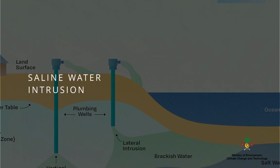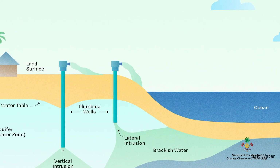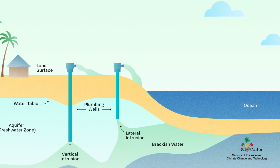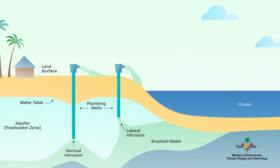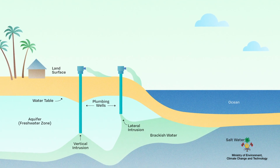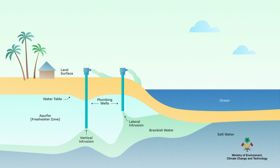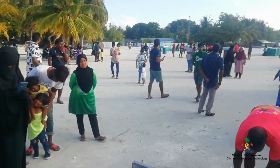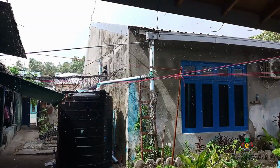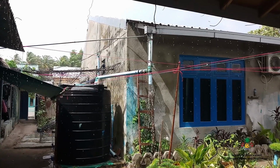Saline water intrusion, how it happens. As noted previously, the freshwater lens floats on top of a dense saline water layer in the islands of Maldives, and this lens is relatively thin and contains limited amounts of water. When groundwater is extracted excessively, seawater in the surrounding area of the island intrudes into freshwater and causes the freshwater saline water transition zone to move upwards. This results in saline water getting closer to the groundwater table. Increase of population, use of groundwater for irrigation and industrial use caused extracting groundwater more at present than in the past. This situation has been aggravated by lesser rainfall or uneven distribution of rainfall due to climate change.